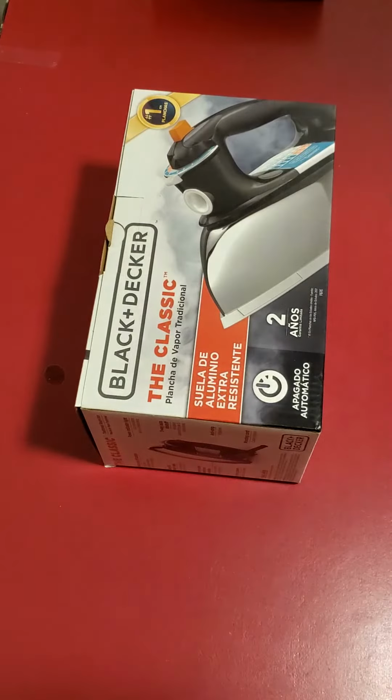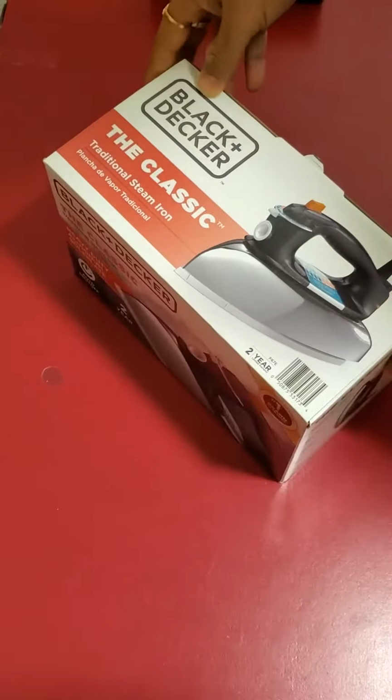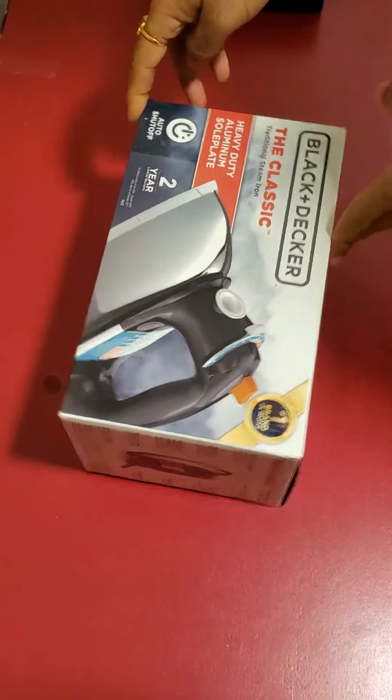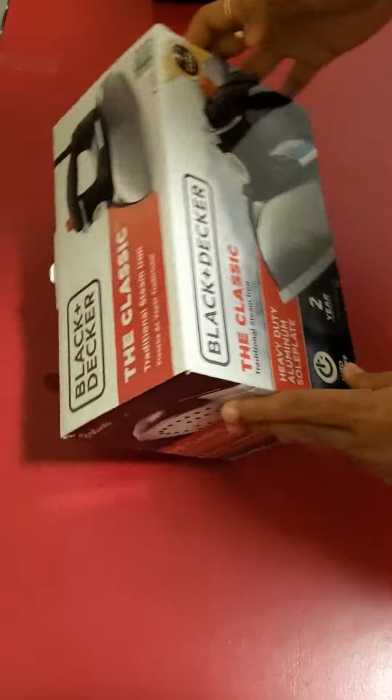Unboxing BLACK+DECKER, the classic. So this box comes like this with 2 years of warranty and heavy duty aluminium sole plate. So let me open this.